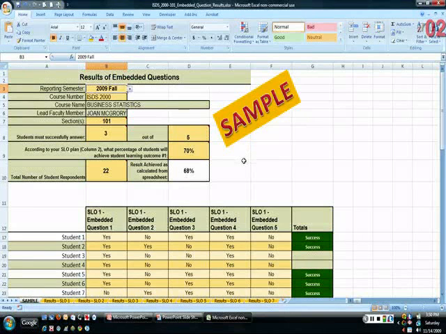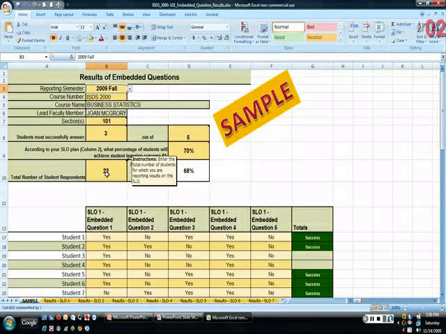If they could answer 3 out of 5 questions successfully, then I felt like they had mastered student learning objective number 1. In order for me to consider the class a success, my benchmark was 70%. So I've entered 70%.